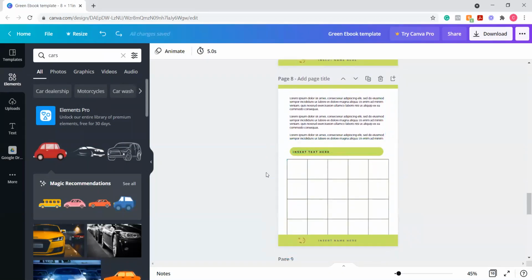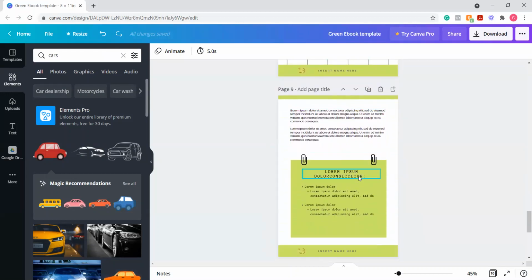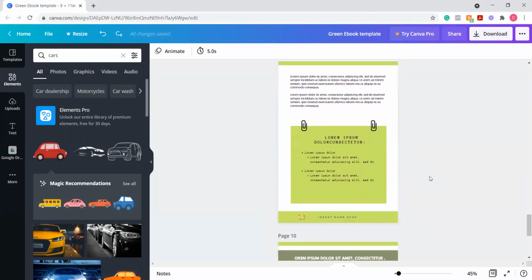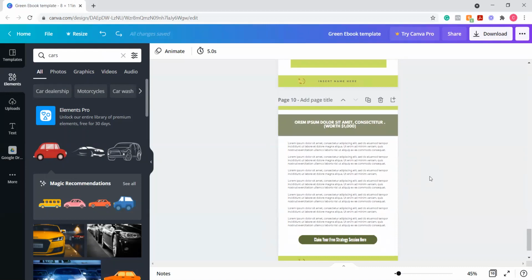I also added a chart in case anyone wanted to use a chart diagram. If not, you can also take that out as well. Just another fun design where it looks like a post-it note, and this is to outline any important notes that you want the readers to understand or point out and highlight.